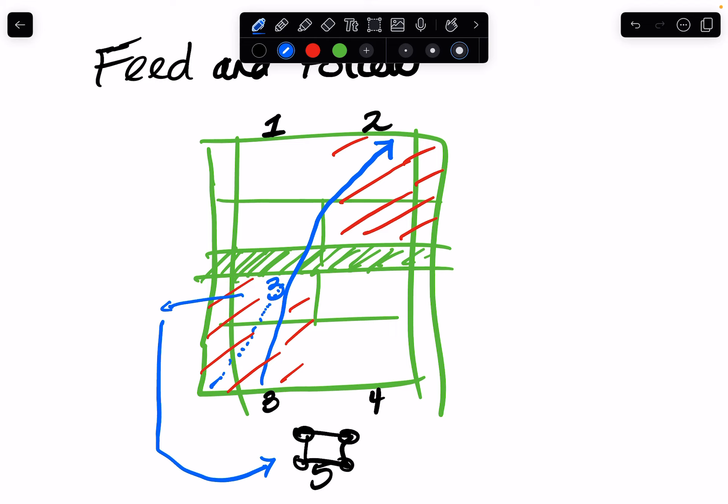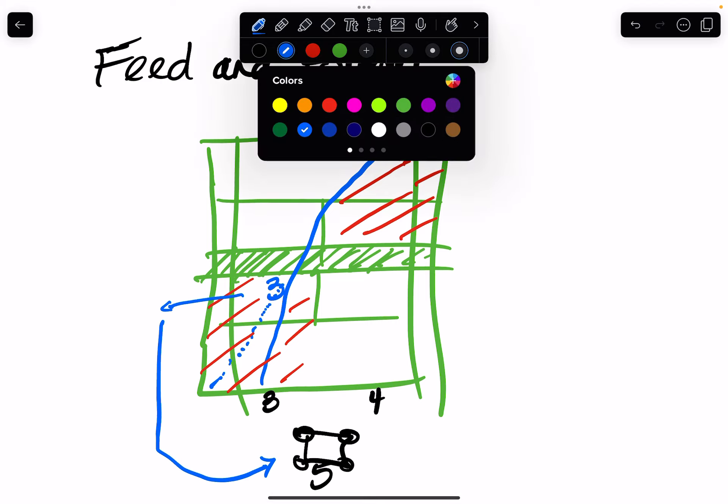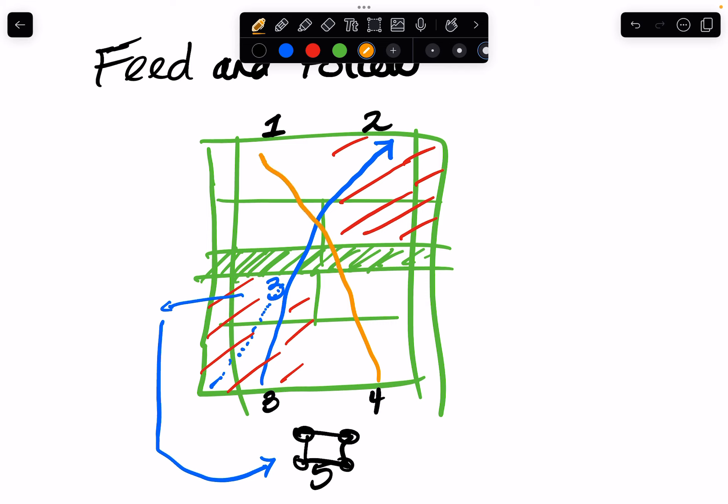Once they have played the point out, player three should go off the court and back around to the cart to grab another ball. As soon as player three is done, player four should hit their shot — doing the same thing, feeding cross court to player one and charging the net. Once again, split step. If they only get partway and the ball comes back, they should split step right there, handle the transition volley, and then keep going to the net. A lot of times they'll run through the transition volley and you don't want that. Make sure they continue to the net afterwards, not just stop and stay at that spot.